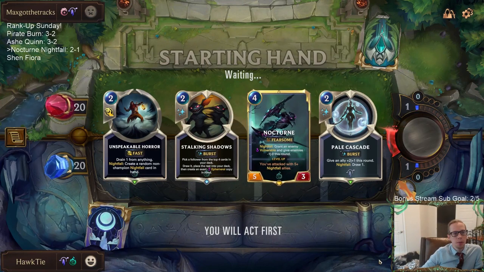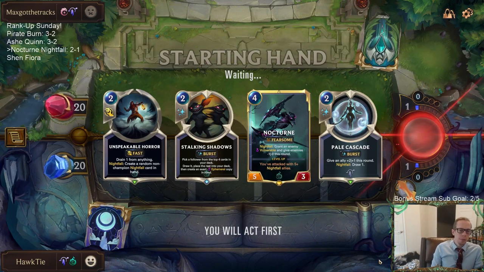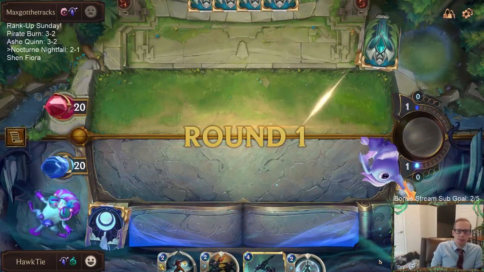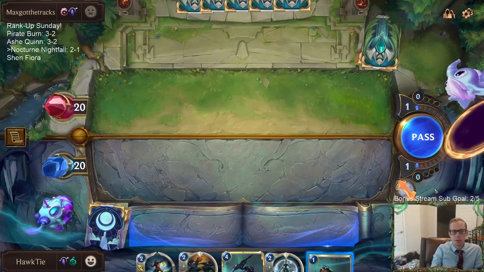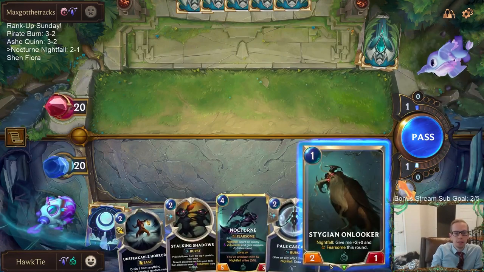So keeping Unspeakable Horror for Zoe, and then Pale Cascade and Stalking Shadows. Basically, all three of those spells are just very good quality spells, and I just want to keep them all. The Doom Beast is great later on in the game. It's not something we need the first five turns or so, so we're able to mulligan that fairly easily.